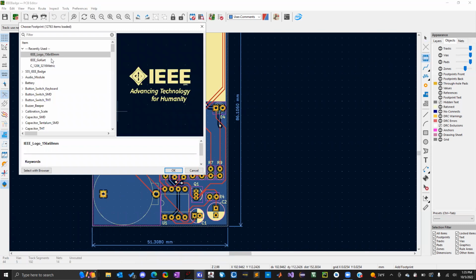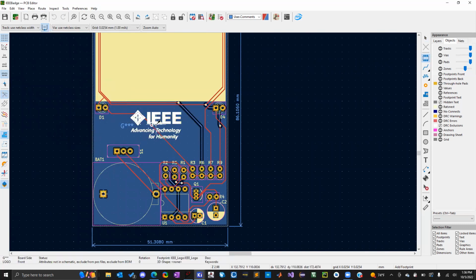So the original file for the logo was actually a lot smaller. Yeah, so go ahead and just go back to the bitmap, re-upload it, and then change the size. So something within the realm of 20 by, I don't know, 20 by 40 millimeter, something around that.